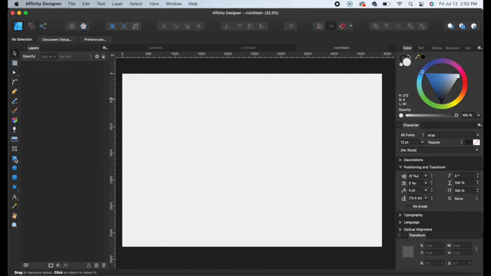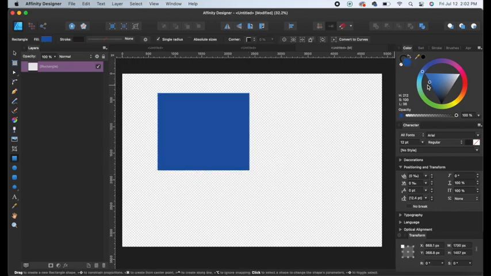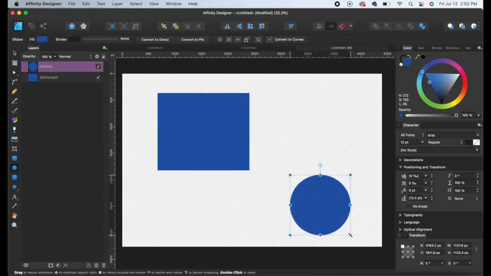There's all these different shape tools, so you can create your own shapes, you can create your own clip art based on what you want. And along with those comes the transform tools. So let's say you want to create some perfect circles, you can fix the sizes on everything to make it perfect. And you also have your layers over here.